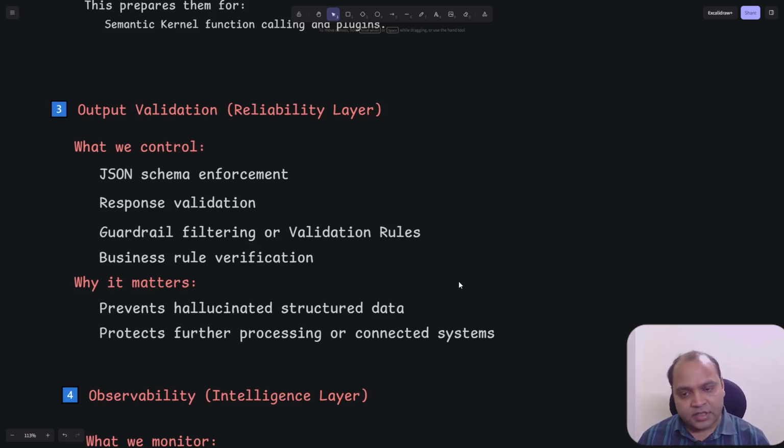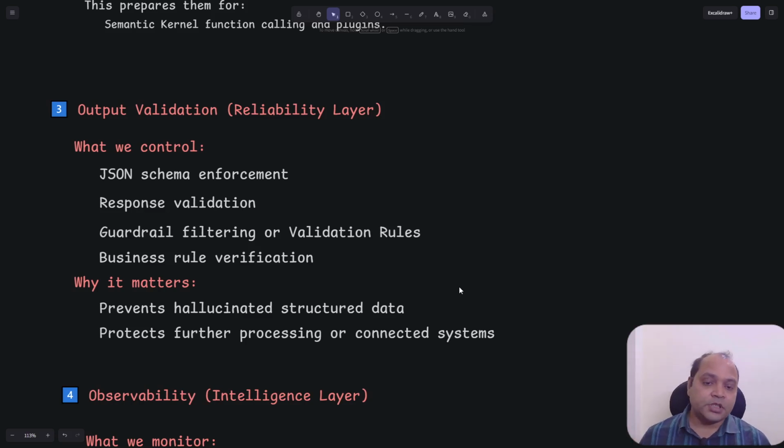Definitely for privacy, your data, user information. It prevents hallucinated structured data; false output is avoided, because this can be controlled better and more precisely when you perform the output validation layer, which is called the reliability layer.